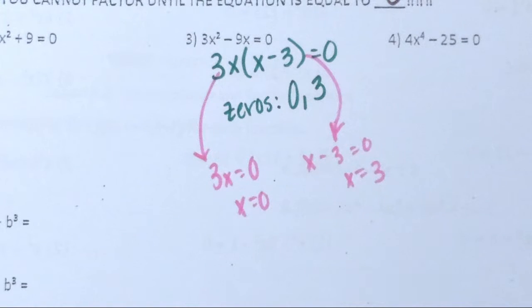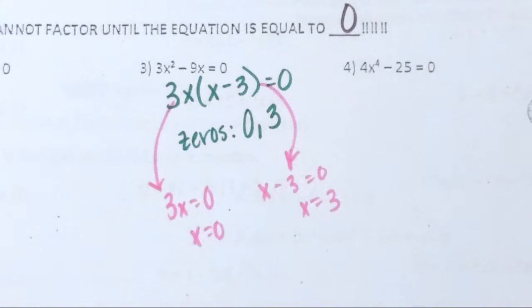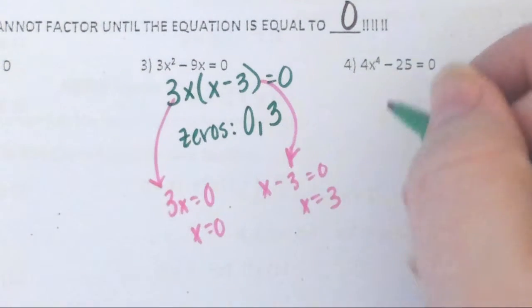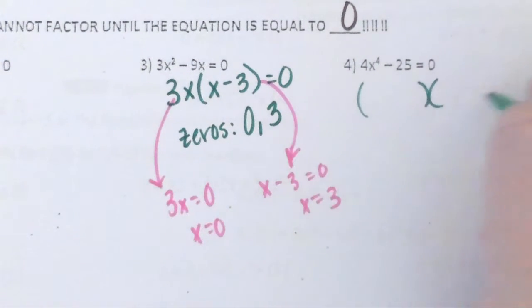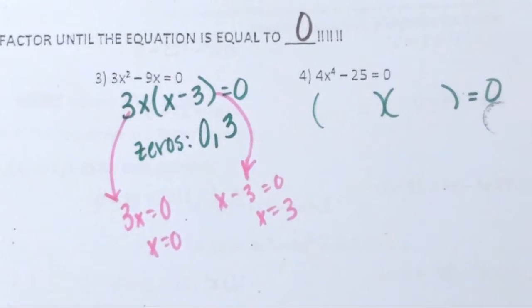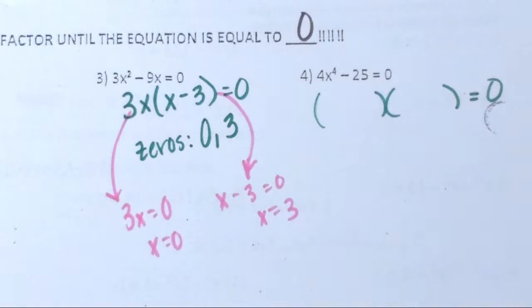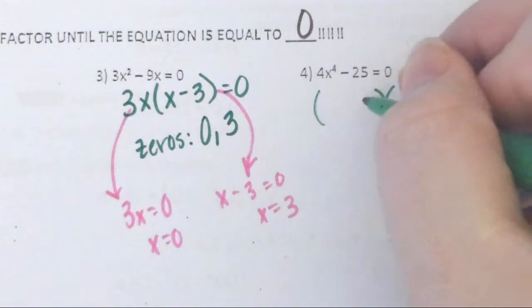Number 4 is another lovely one, or so it seems. It looks like the difference of perfect squares, so we're going to treat it like it is. You can still handle it even though it's a 4 exponent. You know all your perfect squares. Just still know the answer to 4.